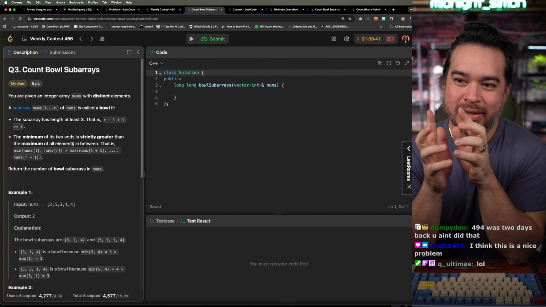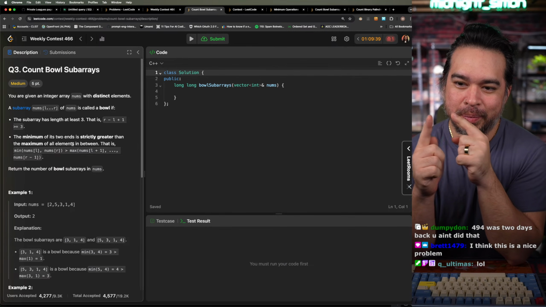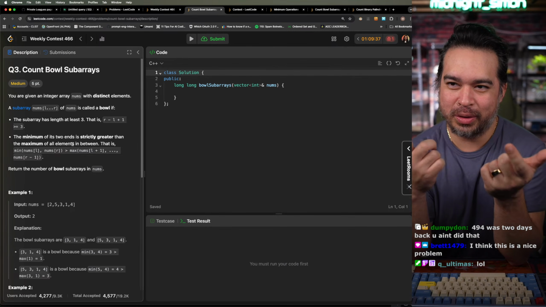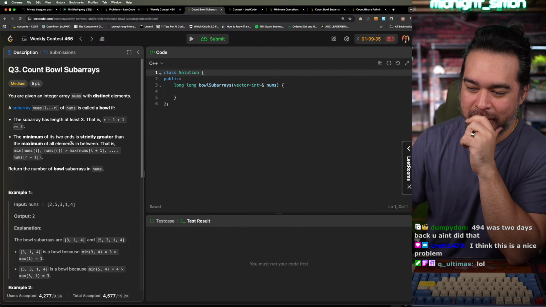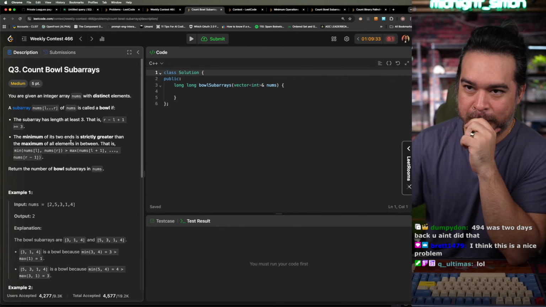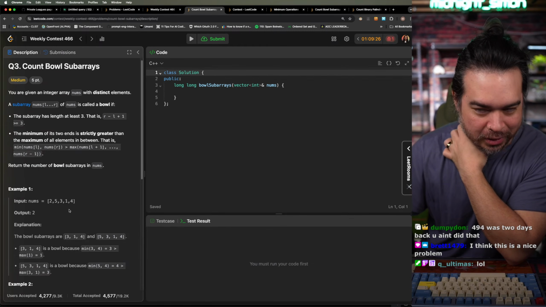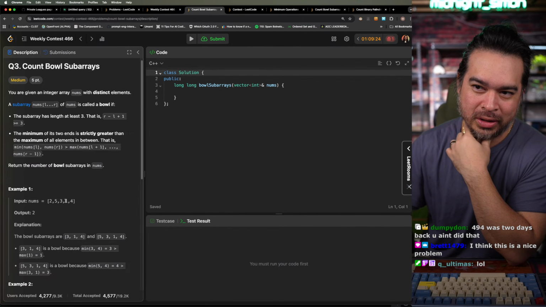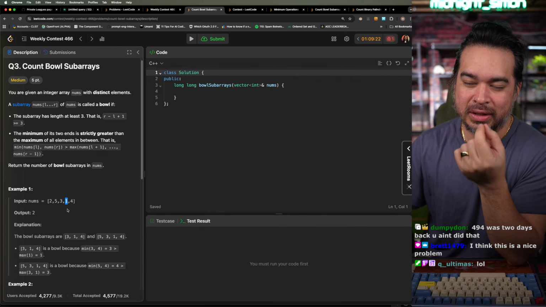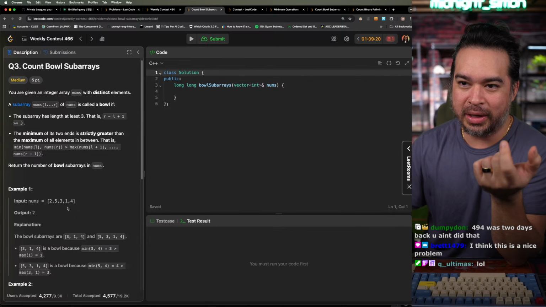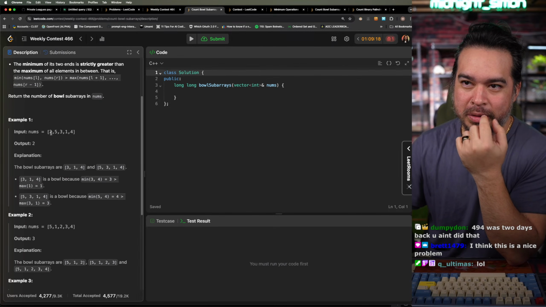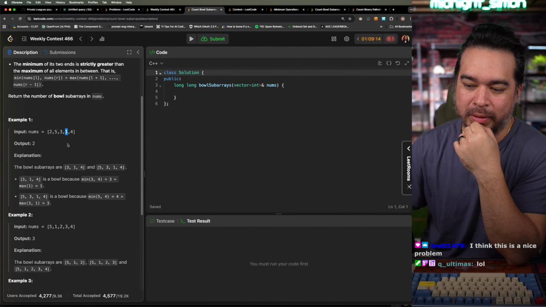Alright, I'm thinking sliding window, but I'm not sure when to grow my window, when to shrink my window. I need to try and make some observations here. The first observation that I've been kind of trying to think about is, should I just start from the smallest element and work my way out? But I'm sure there must exist some other subarrays that won't get caught by doing that.